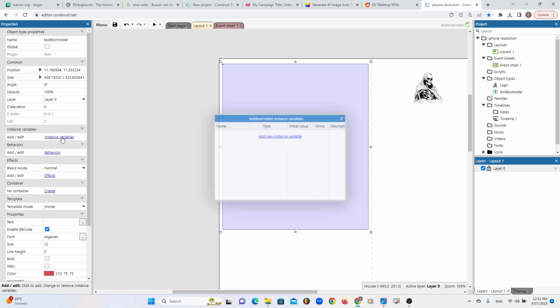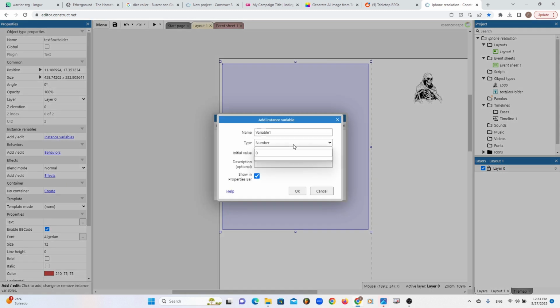Essentially what a variable is, is one of three things. It's going to be a series of letters, which is named string, a series or a single number, or a boolean. And a boolean is a trigger that tells you either yes or no. Yes, it is on.